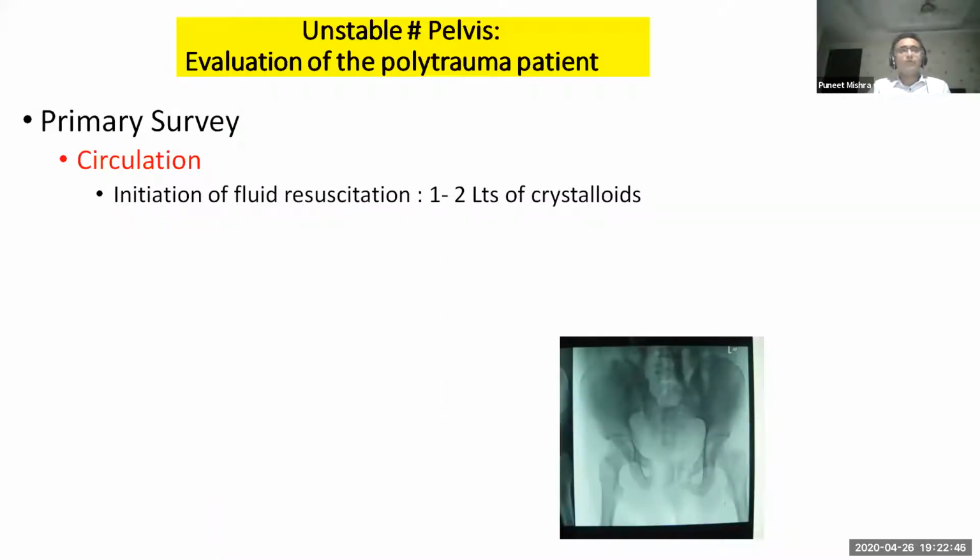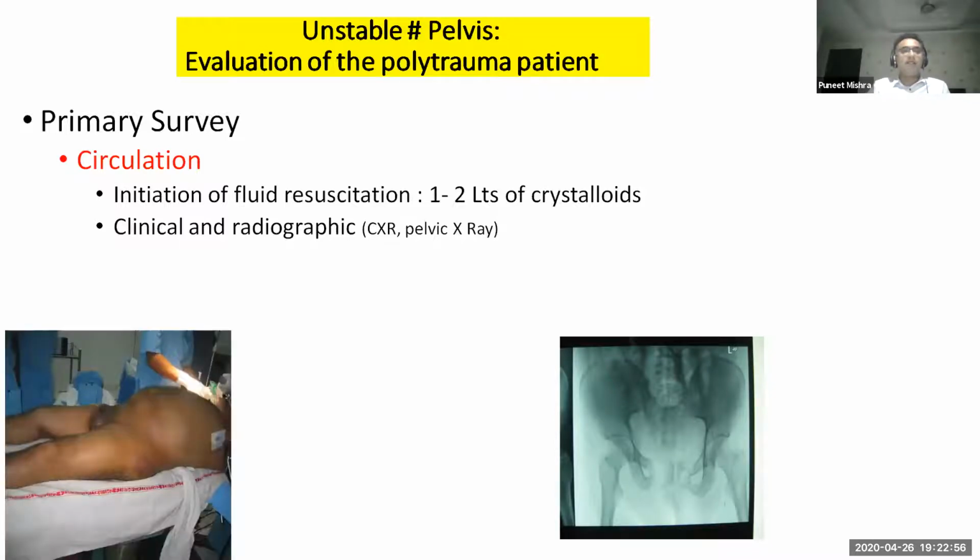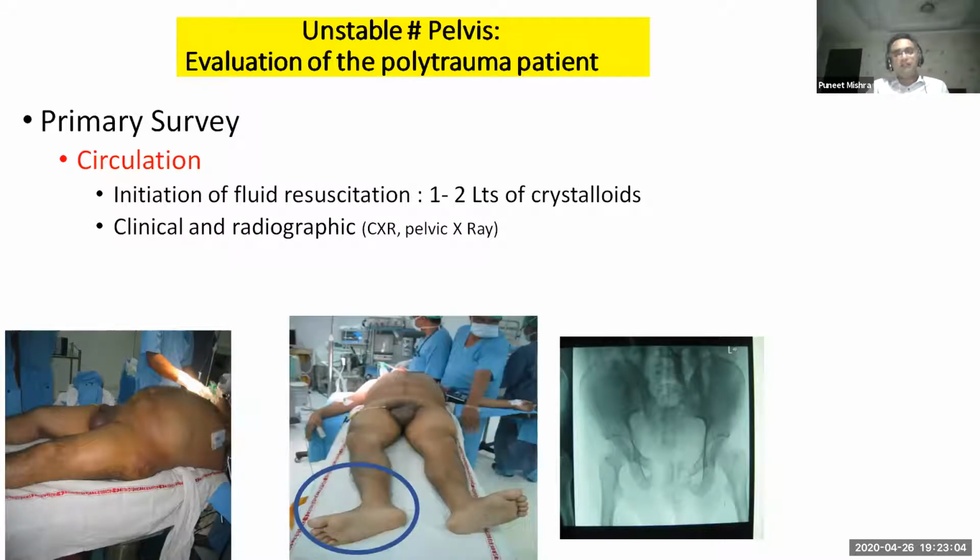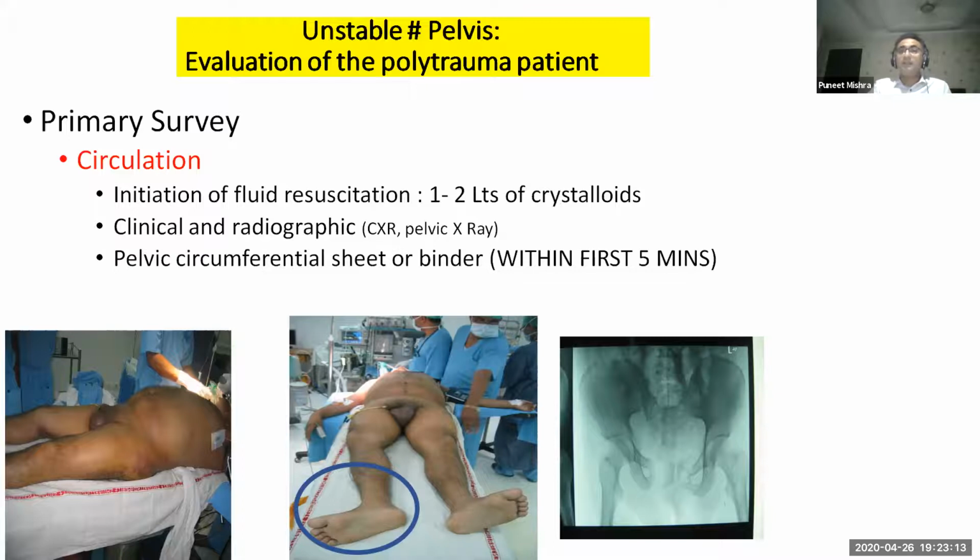So as where Dr. Amit left, the patient has already received an initial fluid resuscitation of around 1 to 2 liters of crystalloid. His primary survey has already been done at the same time, like a fast chest X-ray or a pelvic X-ray. And not to underscore the value of clinical examination, like a scrotal hematoma or a bruise around the gluteal region, bruise around the anterior abdominal wall, a severe deformity of the entire lower limb, these in itself would suggest that the patient is having an unstable pelvic fracture even without having to do a pelvic compression test.